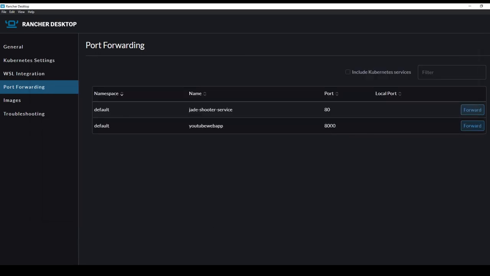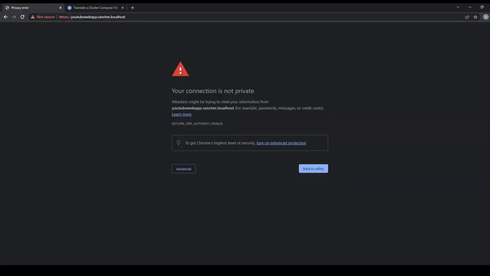We come over here, we can still see that there's an 8000 here on that YouTube web app. When we rerun our site, you can see it's taken me back to this HTTPS secure. This was actually deployed by Helm this time. Now you can see we're getting a page 404 not found. We fixed this earlier, but we have to fix it again over here in Helm.